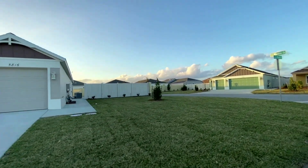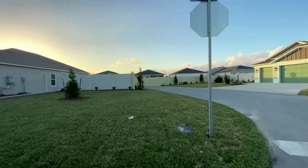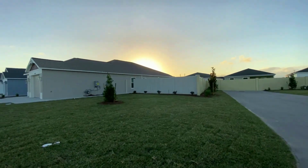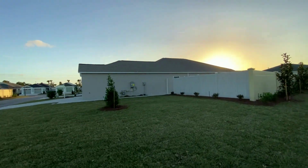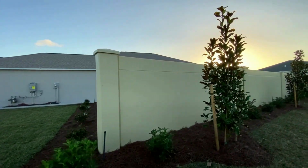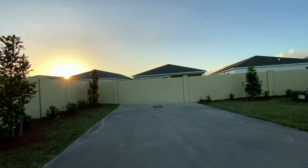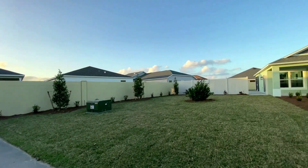These Alaura villas are pretty much situated and set up similar, of course, to the patio villas that we have seen before. Courtyard villas are fenced, so that way you can have your pet go outside and take care of his business without him going into the neighbor's yard and taking care of his business in somebody else's yard.